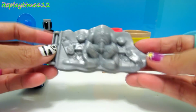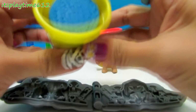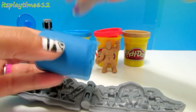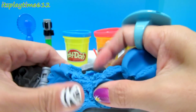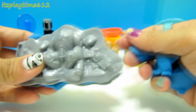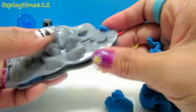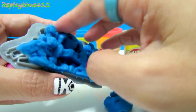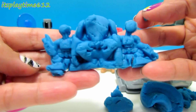Now let's make a mold for the droid. Press it hard. Here we have the droid. Ooh, looks scary.